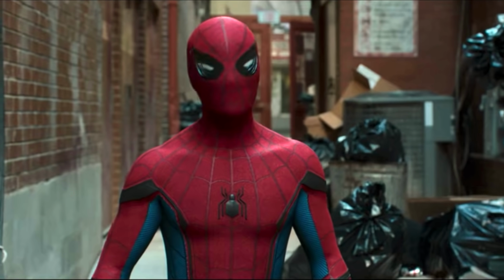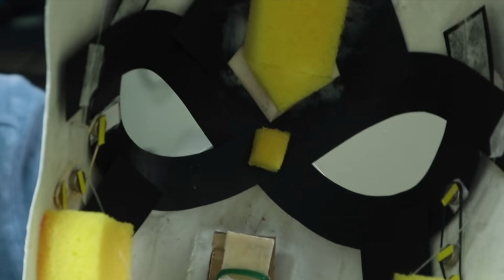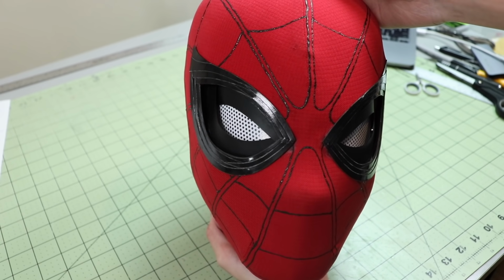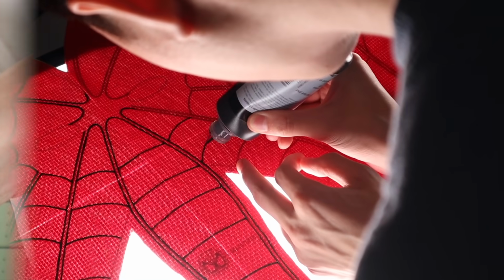This cool mechanical lens effect is something that we see in the live-action MCU Spider-Man, and I was able to make these mechanical lenses using just simple materials like rubber bands and magnets. In fact, this whole mask was made by hand using easy everyday materials that don't break the bank so that you guys can follow this video and build your own functional Spider-Man mask at home.